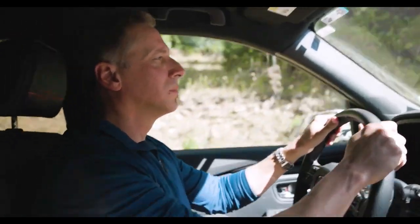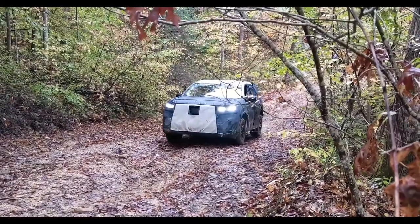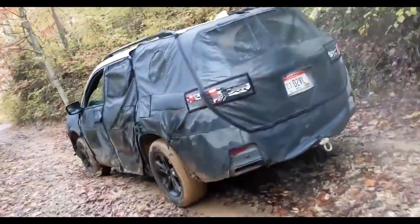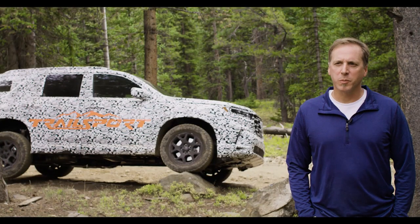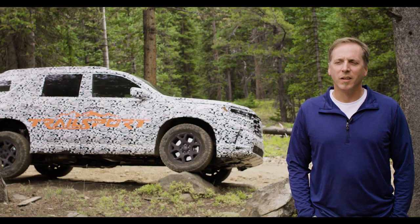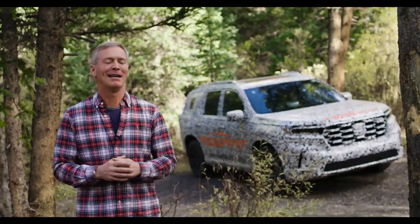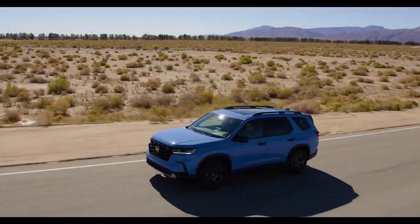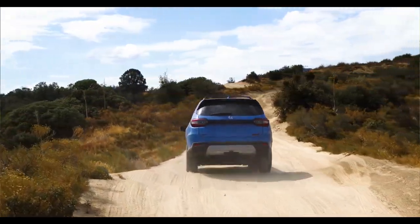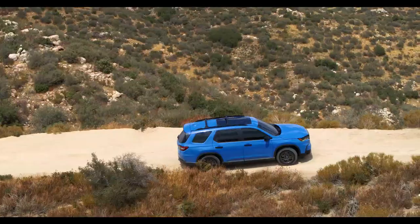When we finally got the vehicle fully assembled, we returned to a trail in Kentucky that we had really struggled with early in development — it had become one of our targets to overcome. We took the Trail Sport back to that same challenging area and it shined. It climbed up the obstacle with the greatest ease, and I had the biggest smile on my face because all this work over all these years came to fruition — better than I could imagine. That's the unique characteristic for Honda: this power of dreams. We were able to combine Honda's great on-road dynamics with true off-road performance, without any compromise getting to the trailhead. That's the unique success of the Honda Pilot Trail Sport.